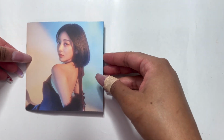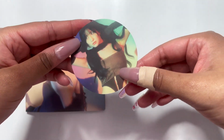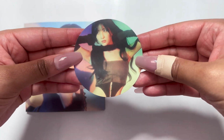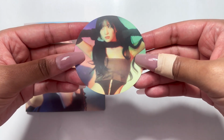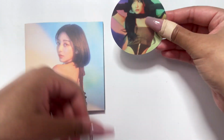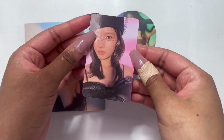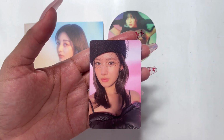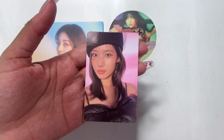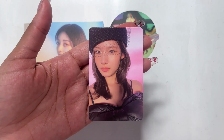Okay. All right. Circle card. Let's see. Oh, I got Momo again. My first circle card dupe. Wham. That's all right. Okay. And now for the photo card. Let's see. Oh, I got Sana again. Wait, I'm going into my dupe era now. Well, I'm not halfway through, so I guess it makes kind of sense. I guess so.